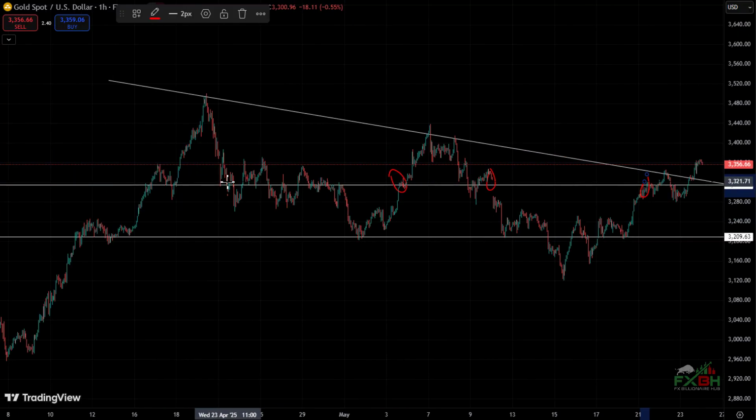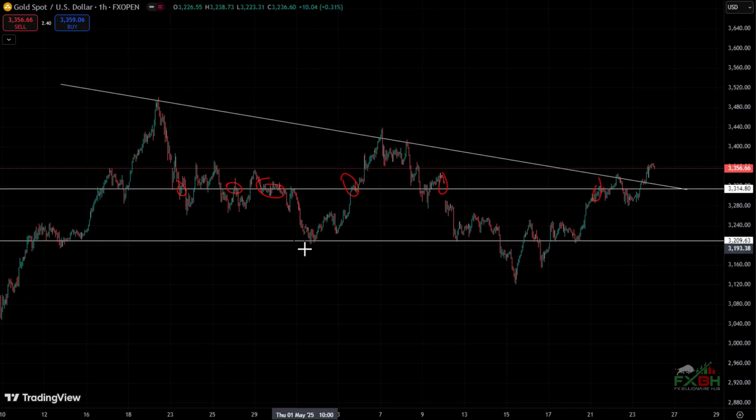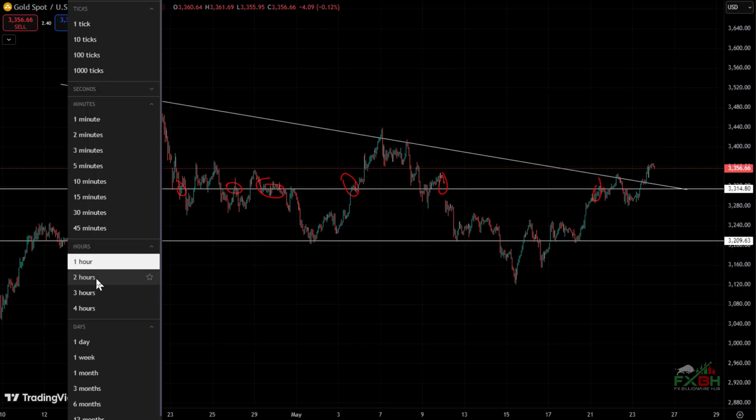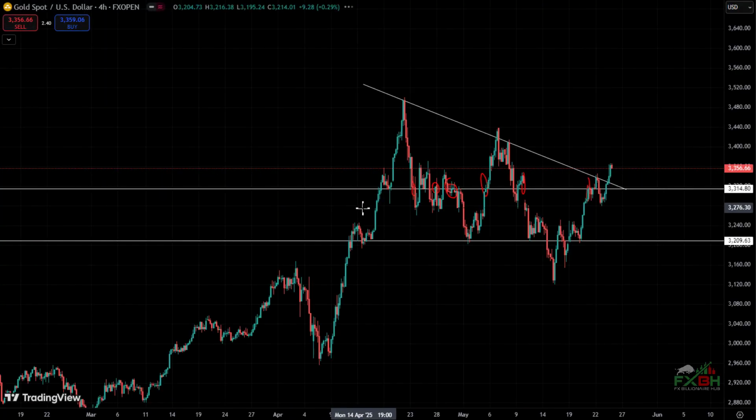Previously, a lot of times it touched that support area and tried to make market direction. Each and every time, as you can see, there is a breakout, again it goes down, and then it tries to go up, and there was a fake breakout, again a fake breakout, and again it made a breakout and pullback. And let me make it a little bit smaller, that means the H4 time frame.